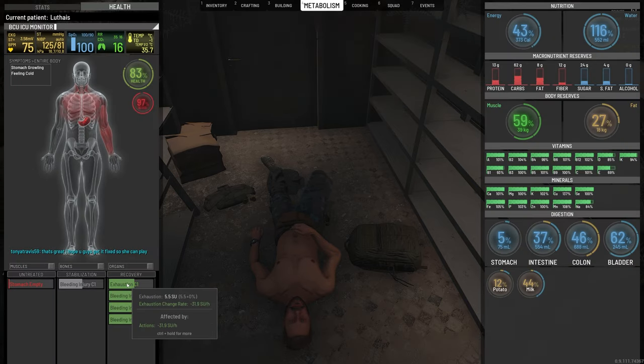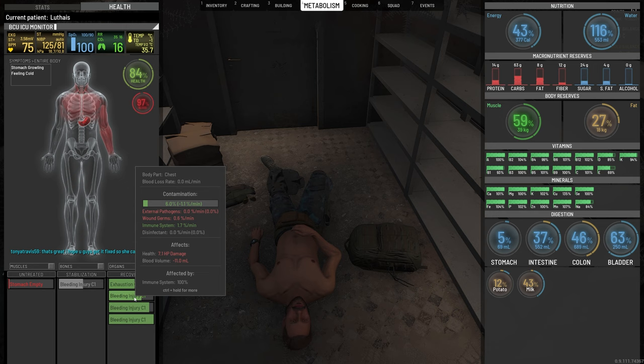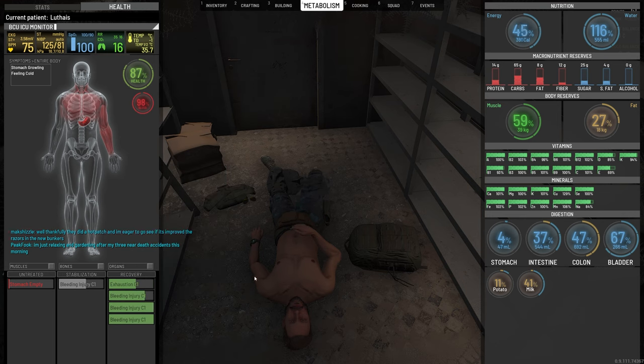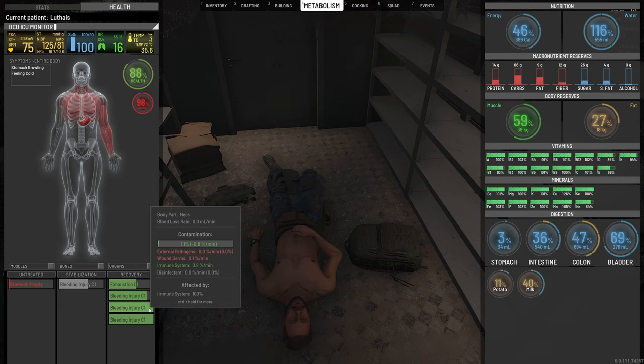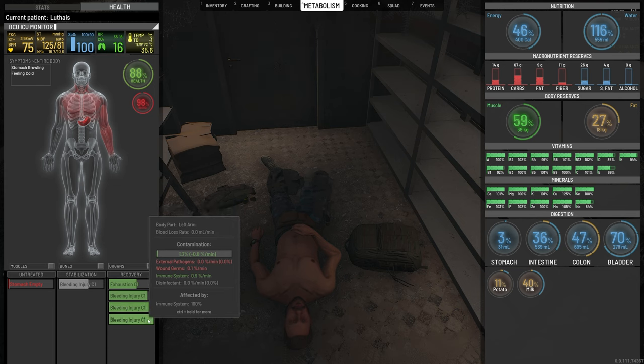Because even the bandage, if it's not a purified bandage, if it's not an aseptic bandage, it will still add external pathogens, okay? So the external pathogens combined with the wound germs increases the infection quite fast. Okay, so I've been lying here for about 4 minutes now. And because I took all the clothing off the parts that could get infected, I've got zero external pathogens. So even with two constitution, if you've got patience, you can still heal the wounds like these two.